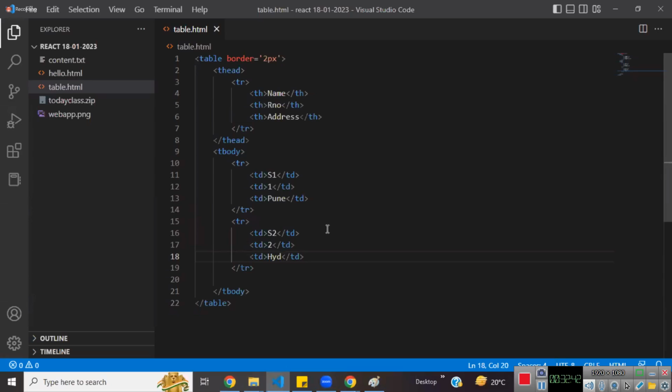Now you can ask a question. By using HTML, I'm able to do this, and with the help of JavaScript I can render it dynamically. Then why do I need React? I already told you, right? By using HTML, CSS, JavaScript for this requirement, 100 lines of code are required. By using React, only 5 lines of code are enough. Rendering with HTML, CSS, JavaScript may take like 10 seconds.